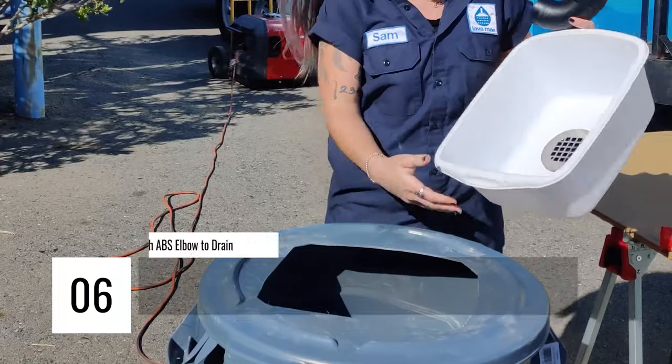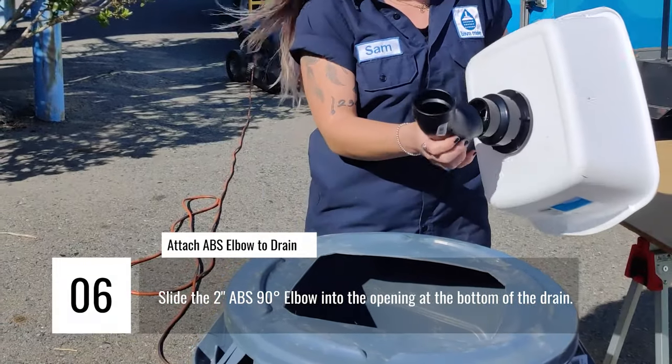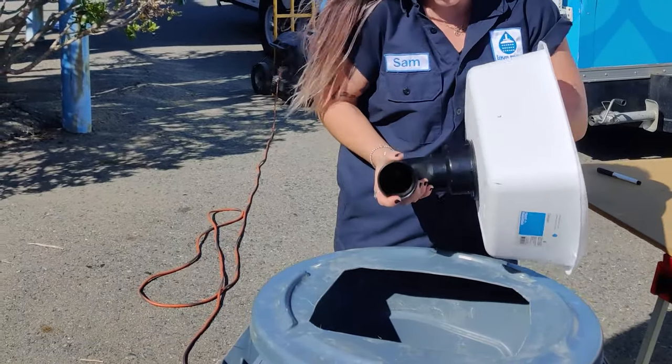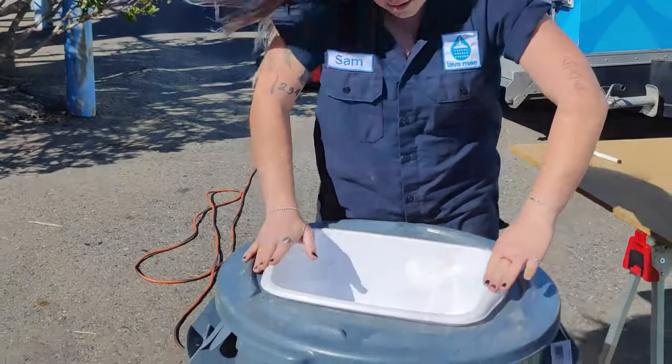Attach a 90-degree ABS elbow to the bottom of the drain. The purpose is mostly to prevent users from seeing directly into the gray water bin. For now, a dry fitting will suffice, but when you are gluing everything together, make sure to affix this to the drain with some ABS cement as well.